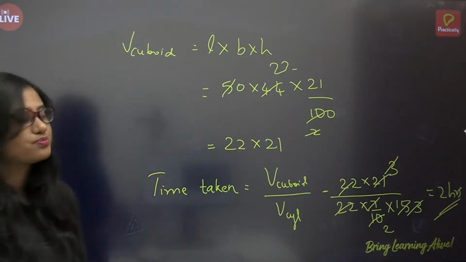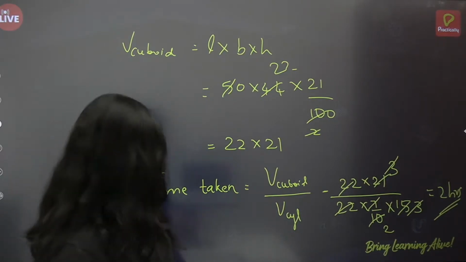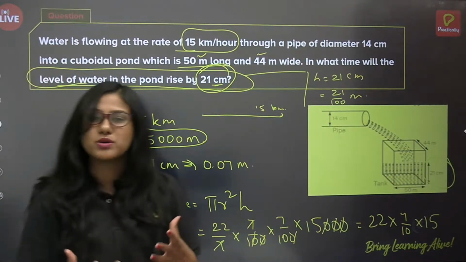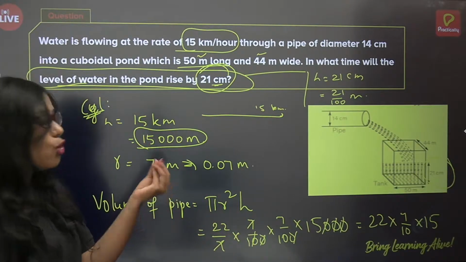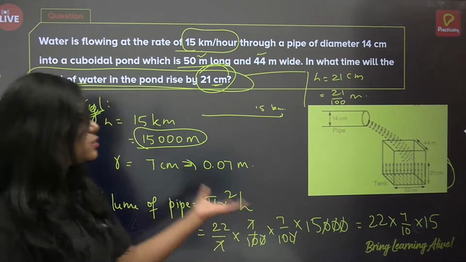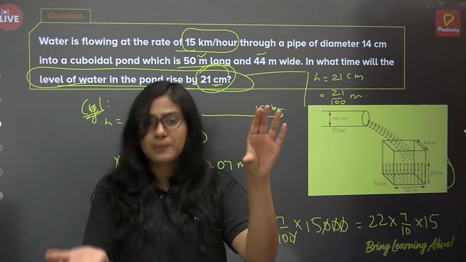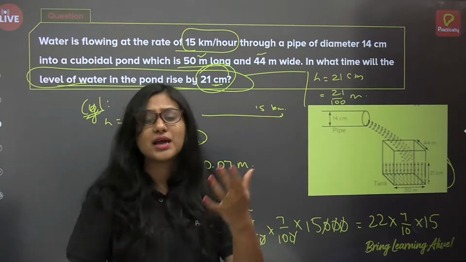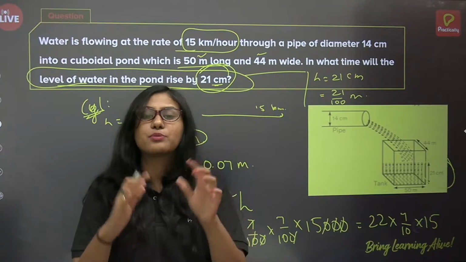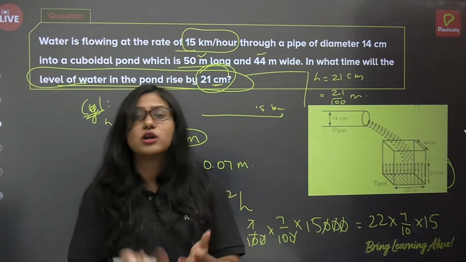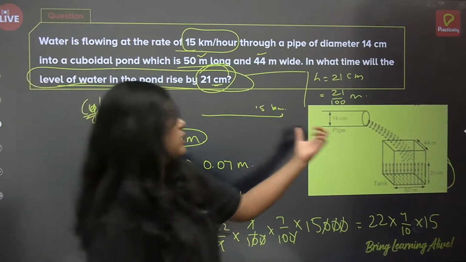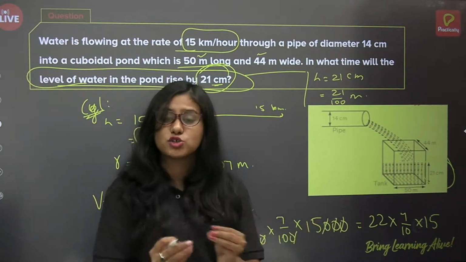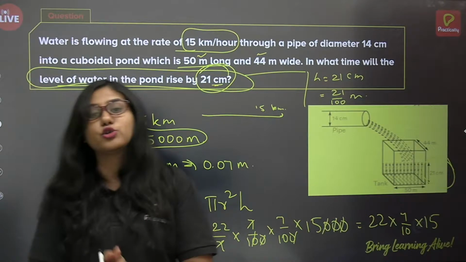2 hours. Okay, again, this is also one of the most repeating problems for the past 5 to 6 years. Okay, so just go through this type, because it is not always given from a cylindrical pipe to a cuboidal tank, correct? Sometimes it is given from a cylindrical pipe to a cylindrical tank, or cubical tank, right? So it depends on what solid we can take, and make sure you learn all the formulae prior to your exam.